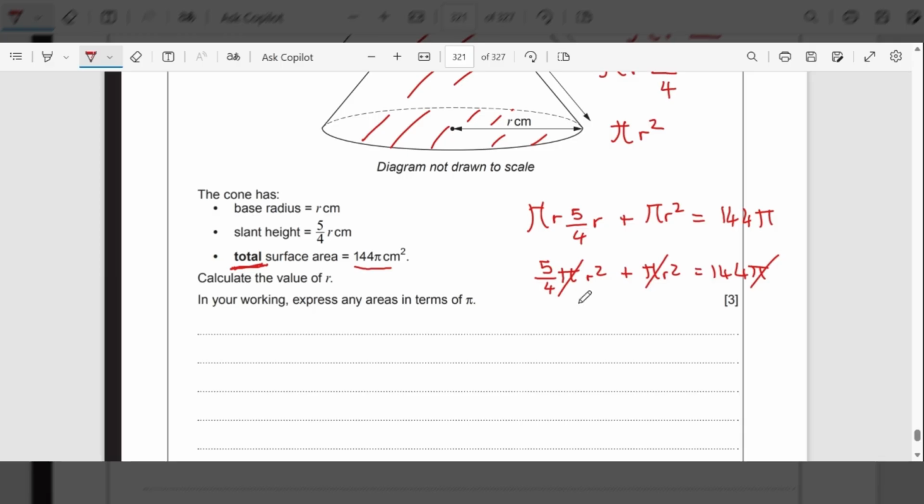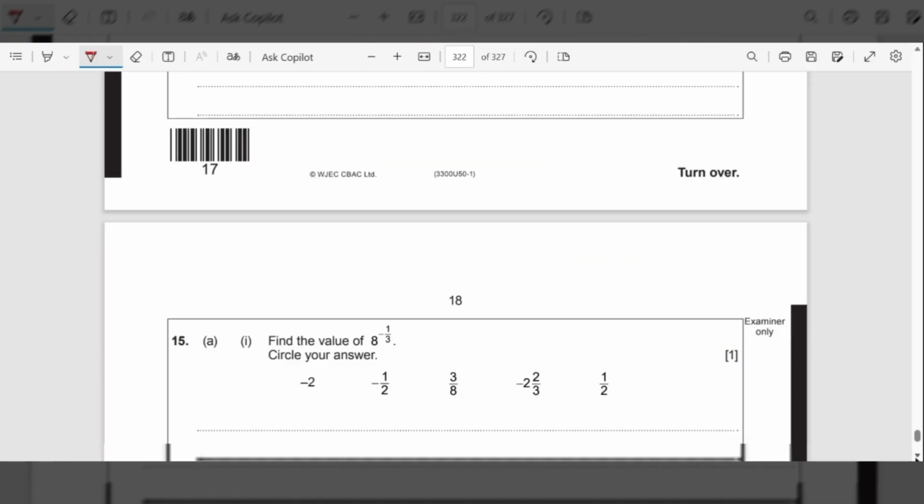If we can get that far, we're going to get 2 marks easy. The last mark here, you're going to go, what? So what we end up with when we get rid of pi is 5 over 4 r squared plus r squared equals 144. I think a lot of you might do this as decimals because you might find it easier. So 1.25 plus 1. I'm going to just do it as decimals for a minute. Because you now have to divide that by 2.25 and then square root it. I'm not going into that. Some of you might be able to do it, but I'm not going to spend a whole video doing that when there's no need.